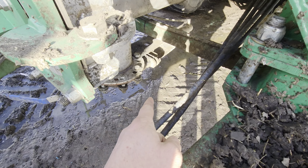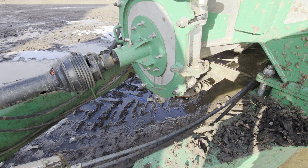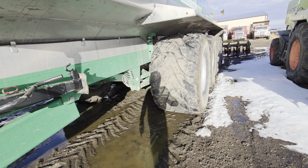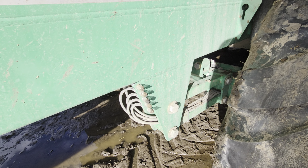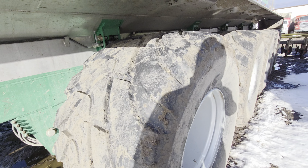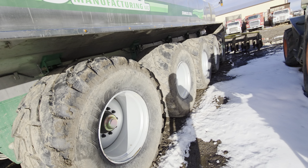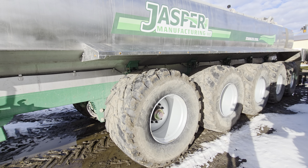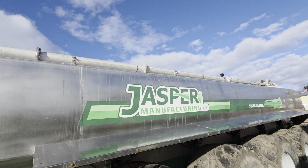You've got a drain valve down here if you need to drain the tank quickly, or just if you want to drain it at the end of the day. You got a manual drain as well. Pump pumps it up over the top. You got 5 grease zerks on each side of the front 2 axles and the back 2 axles. Can't remember exactly, but I think we counted. I think there was about 80 grease zerks on this unit, so should have maybe gone with the auto greaser, but we can still probably do that if we really want to. But anyway, pumps it over the top all the way to the back.